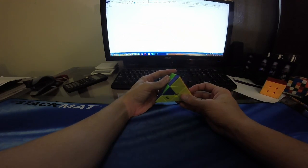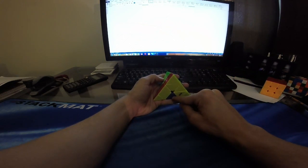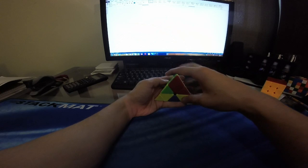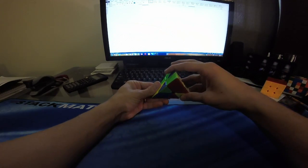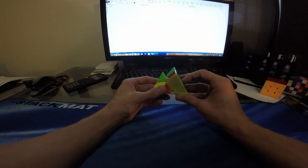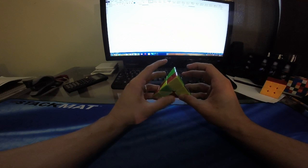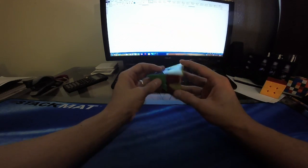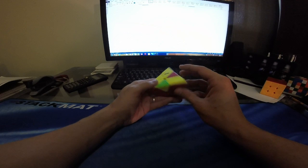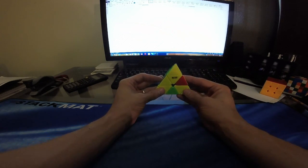Now, just like before, I put my edge on the back. And I see that's blue. So I'm going to take this blue, put it down, put it in, and put it up. That completes, and then, sorry, put this back down. It's all 4 moves. That completes this edge, so I have all 3 of these. So then I can just align that up with the centers. And then I have one of the 6 possibilities. And in this case, it's just the one that's 4 moves away.